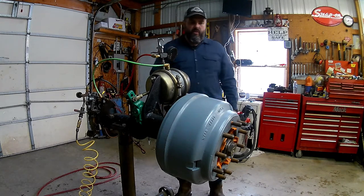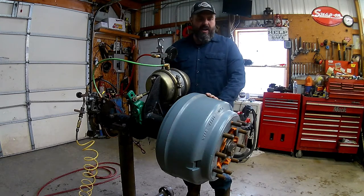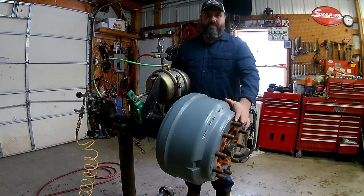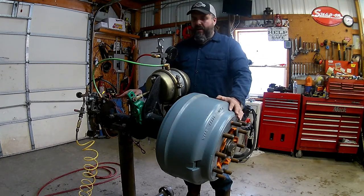The first thing we need to do is make sure our vehicle is chocked. We have wheel chocks on a couple of axles just to be safe, because we're going to be working with the brakes released the whole time. We'll get it jacked up safely, pull off the tires, and then we'll be at this point right here.